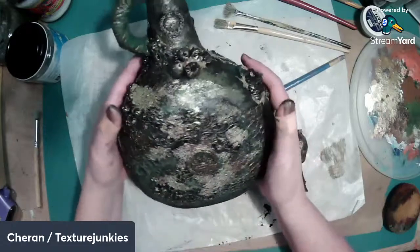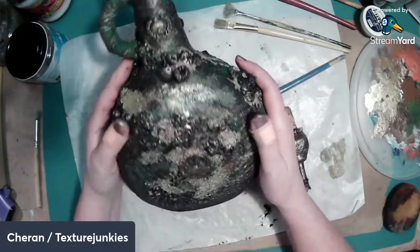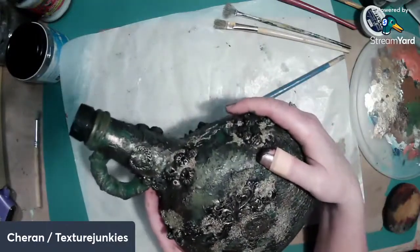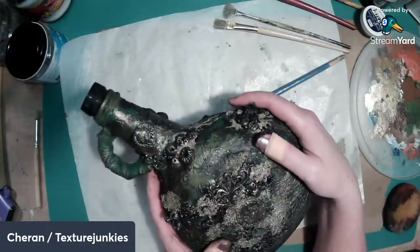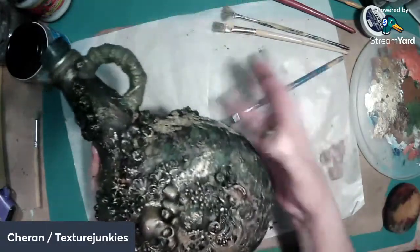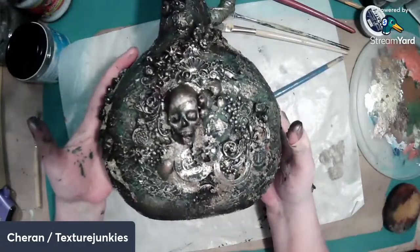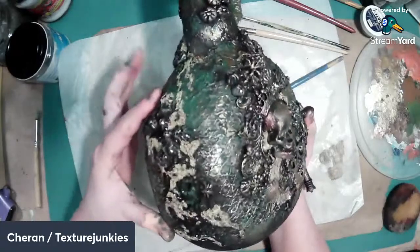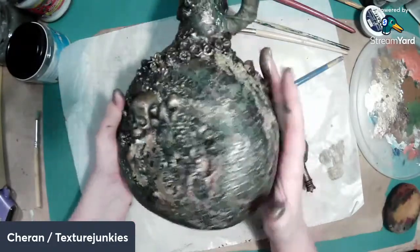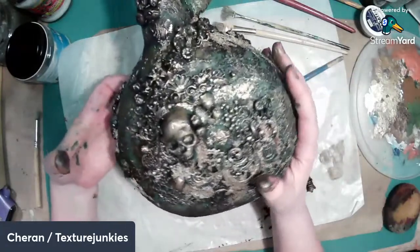So I'm really liking where this is going. And I think the black gesso was a great choice for this instead of the white to give it a different look and start with a different base. What do you guys think so far? Look at that. Oh, I love it. I really do. It's so much fun. Can you guys see all the detail there? Oh, it's so much fun.